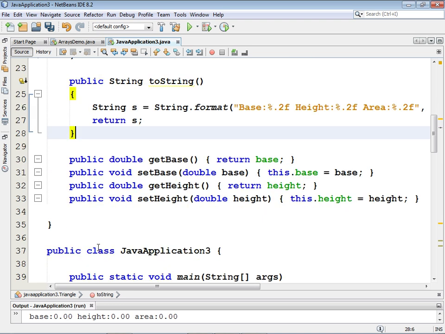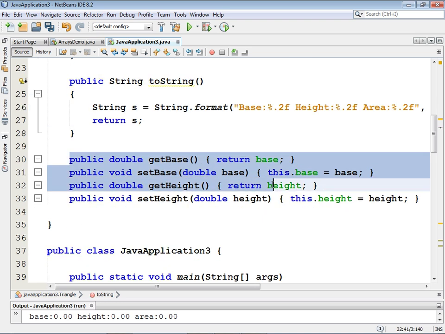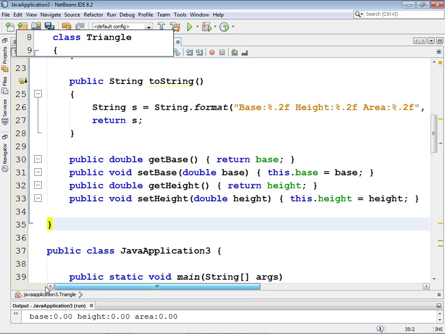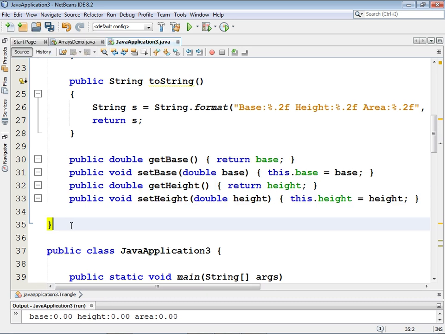Then our getters and setters. And this is the end of the class, and so I like marking it as such, end Triangle class.